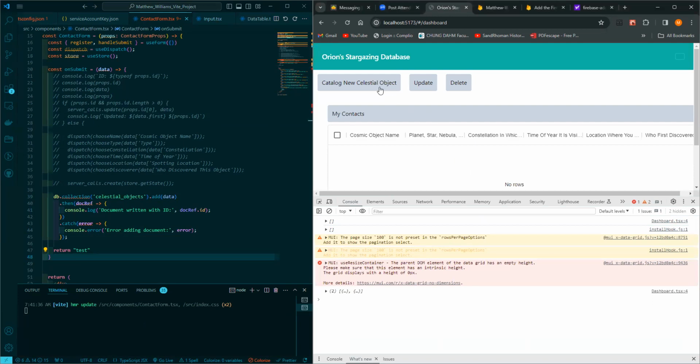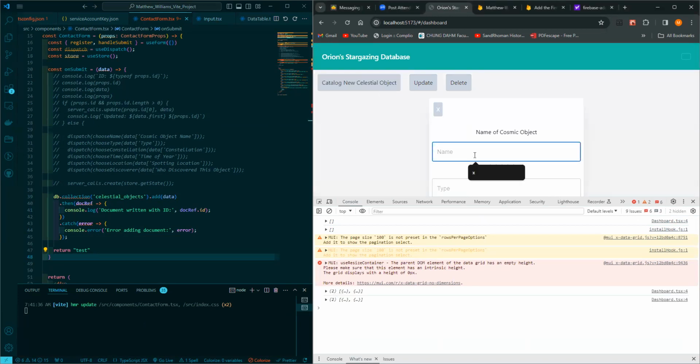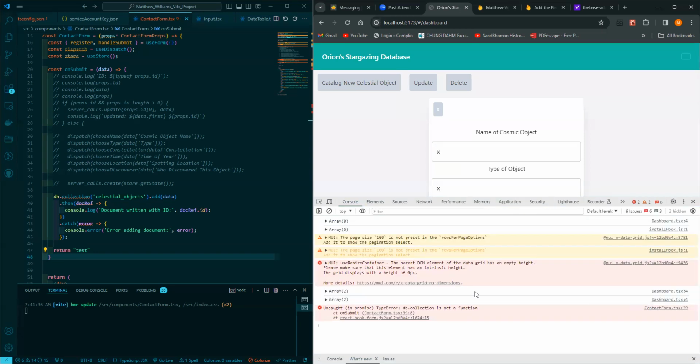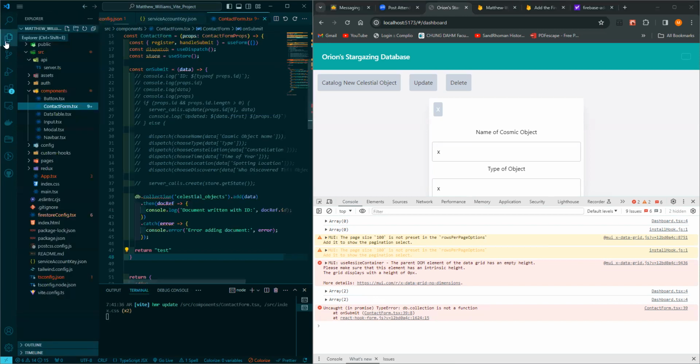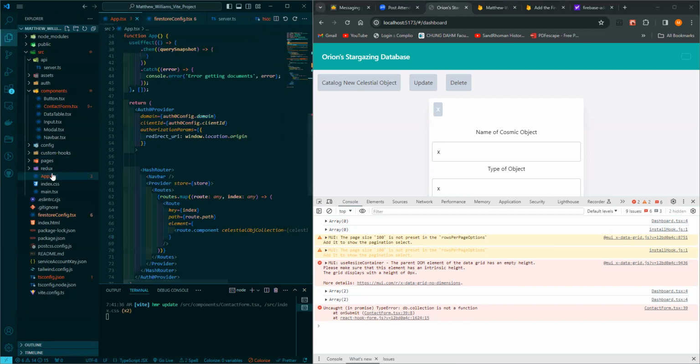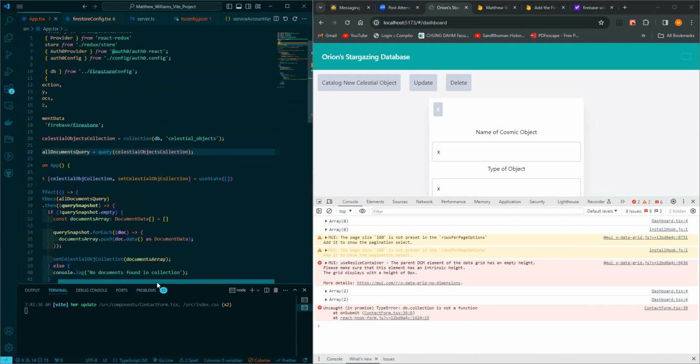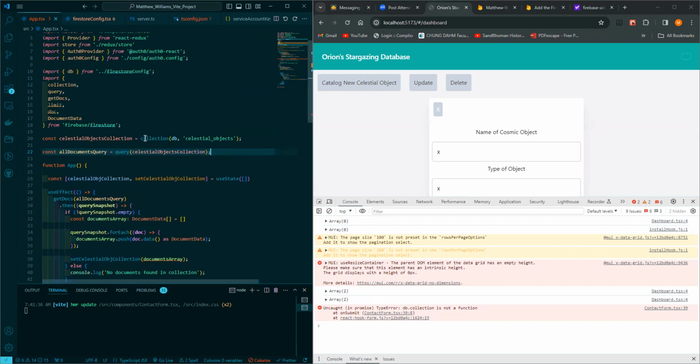Now let's go ahead here and do a test submit. Let's do X here. Submit. Let's see over here. db.collection is not a function in this case, although let's double check over here in app.tsx because we do have db.collection included here. Oh, okay, different syntax, right? In this case, we have collection imported here.